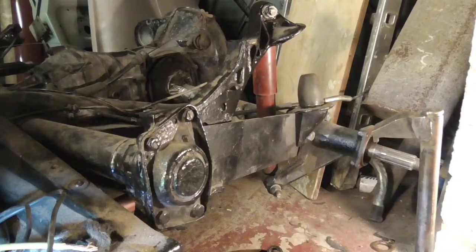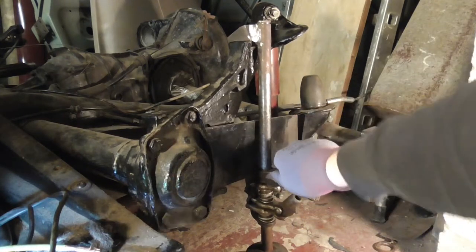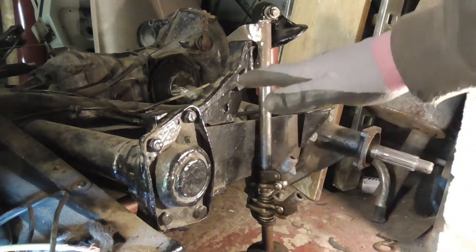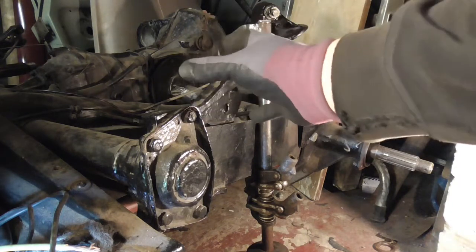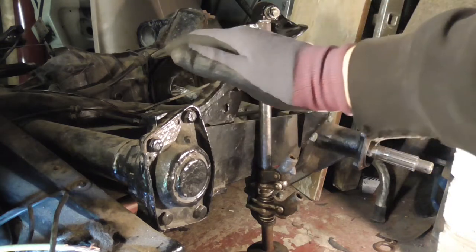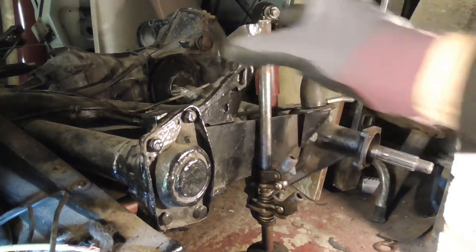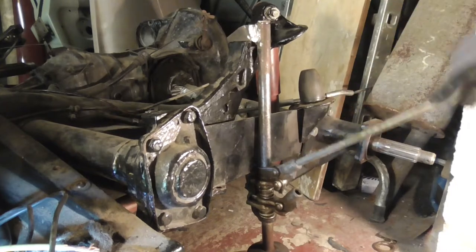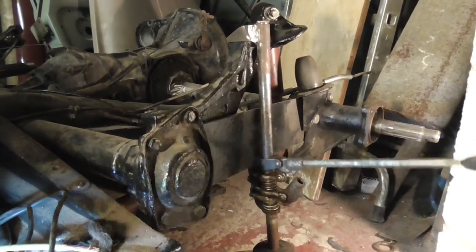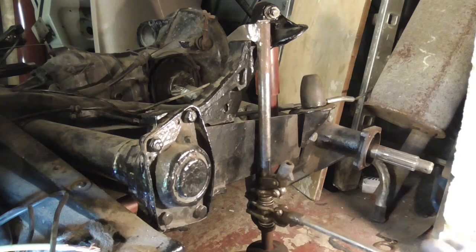Let's give it a try. Apparently this was a service tool not used for lowering Beetles — what they'd use it for is actually raising the axle and the axle tube so when it's more horizontal and in line with the gearbox it makes fitting the gearbox boots a lot easier. Normally when you try to fit them they're at an angle which is tricky, and also the axle tube is hard against the frame horns, whereas if you raise it up it's easy. Let's give it a whirl — fingers crossed. That is so easy — that is awesome! Super happy with that one. Cheers guys, take care.